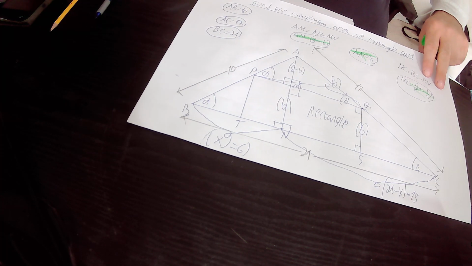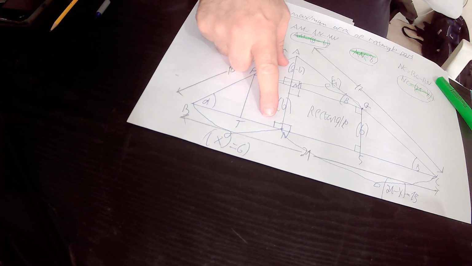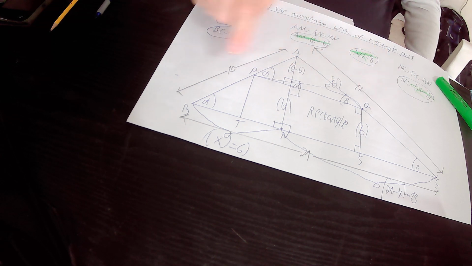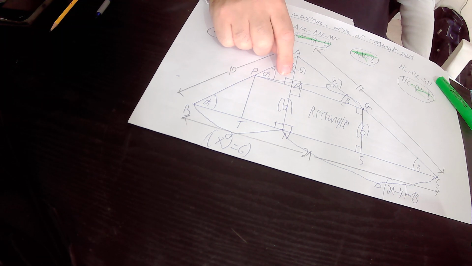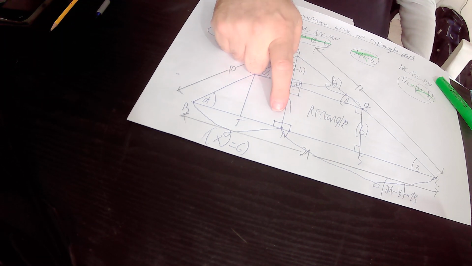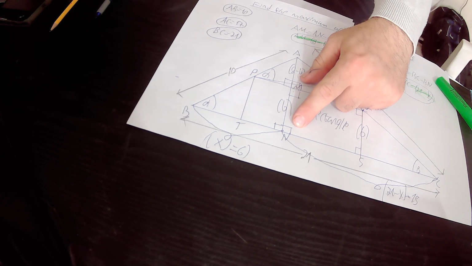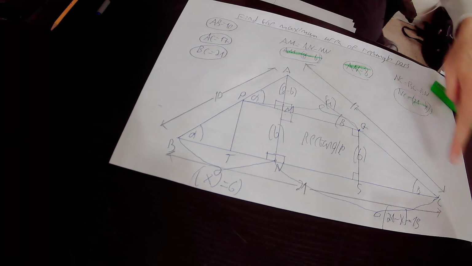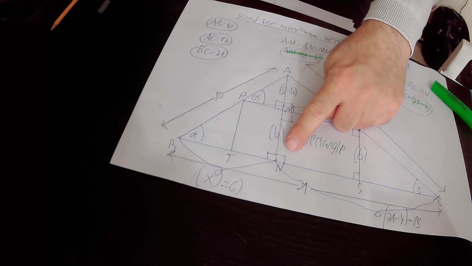So here, by doing this construction, we get two corresponding angles. Those two angles are corresponding angles, and they are located between the parallel lines PQ and BC, and therefore they are equal to each other. But this angle equals 90 degrees according to our construction, therefore this angle must also equal 90 degrees. Likewise, those two angles are also corresponding angles, located between the same parallel lines PQ and BC, and therefore they are equal to each other. But this angle equals 90 degrees according to our construction, therefore this angle must also equal 90 degrees.